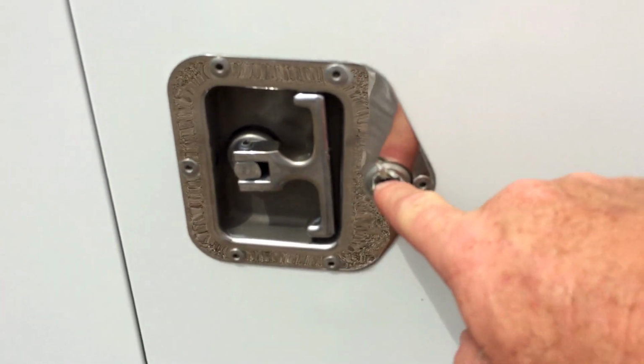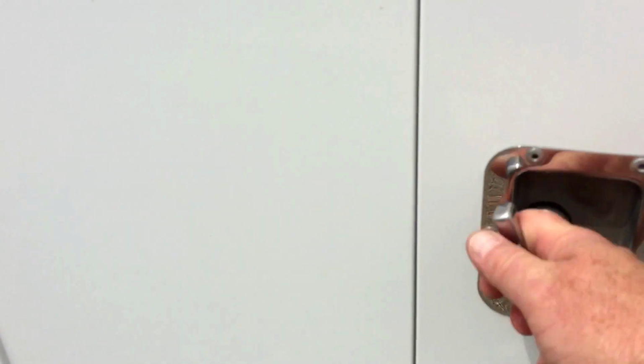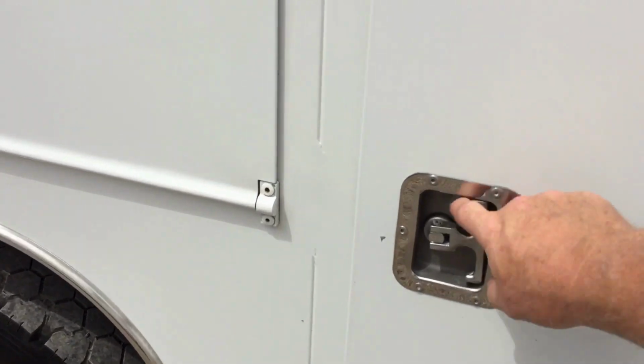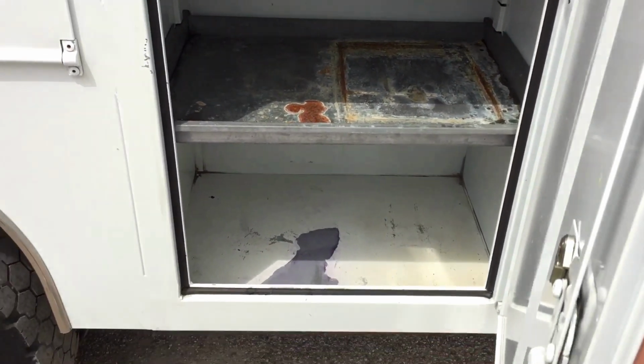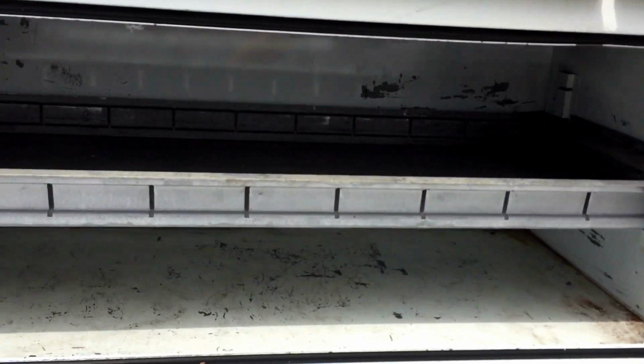All of the locks were broken. Obviously, whoever stole this truck stole the guy's tools. So I would suggest that if you want to put a bunch of expensive tools in there, you have a locksmith rekey those and put some locks in there. We're not going to do that because some people won't care and we will waste our money. If you care, it's probably going to cost about 30 bucks a door, and there's 4 on each side. So your budget, if you want locks, would probably be to take this to a locksmith, and it probably costs about $250 to do lock cylinders and keys. It also depends on what kind of quality lock you want. Someone may want something that's really strong, and some people might not care a whole lot.